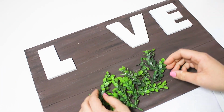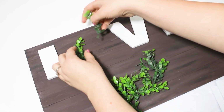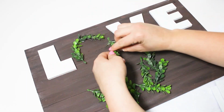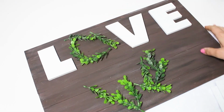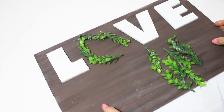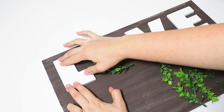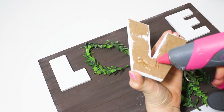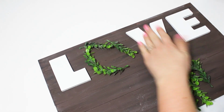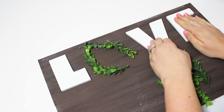And then to get the little circle greenery, you could definitely use that garland that I used in the first DIY in this video, but I had these little greenery picks that I pick up from Walmart, and they're less than $1. They're like 97 or 98 cents, and I just pulled the little greenery pieces off of there and then hot glued them in a circle. And then I did stack them up to make the little wreath look really full.